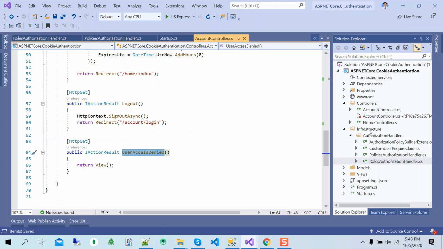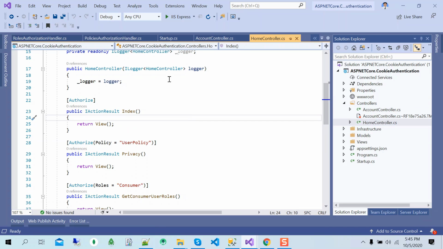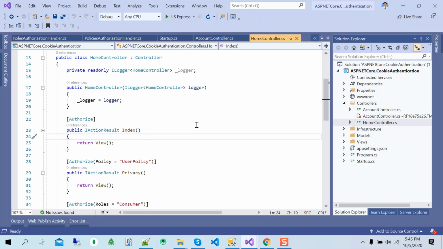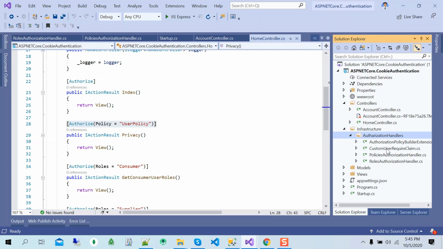So here we have a home controller. Inside this home controller, this is index. Here we added the authorization attribute, and for that reason if we do not have any login or authentication, then we will not be able to access this home index page.